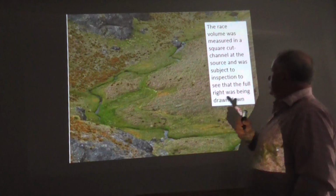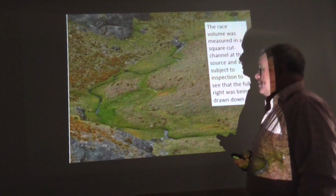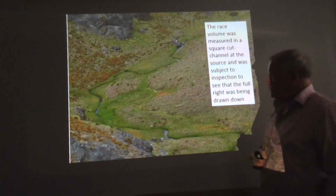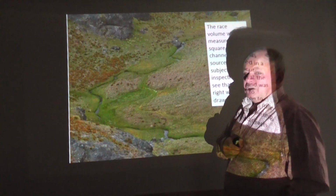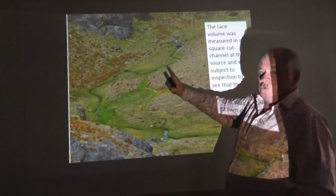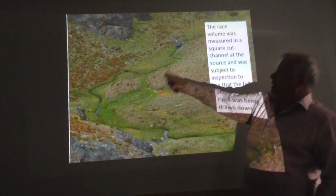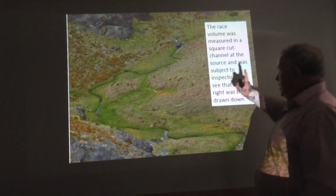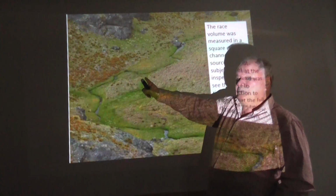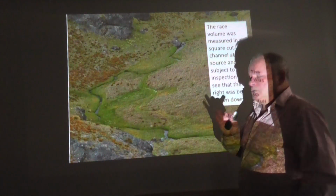And the water right was measured in sluice heads. Sluice heads about 168,000 gallons per day, and these were defined in numbers of sluice heads. So this is quite small. This is about 2 sluice heads, but they cut the channel and it's measured here. So your water right is based on where you take it, not where you use it. If your water right is for 4 and when you use it you've only got 2, the extra 2 can actually be reallocated to someone. So there was quite a strong incentive to use your water efficiently.